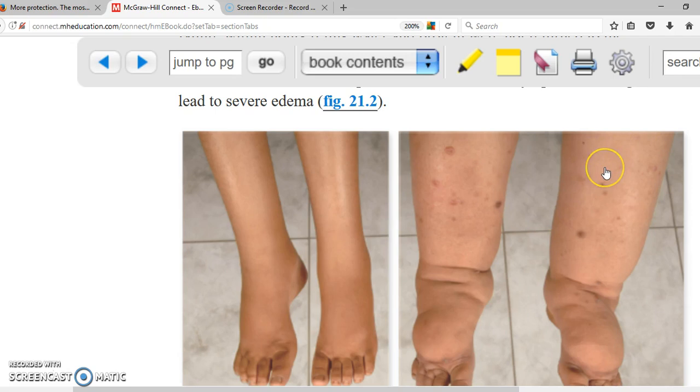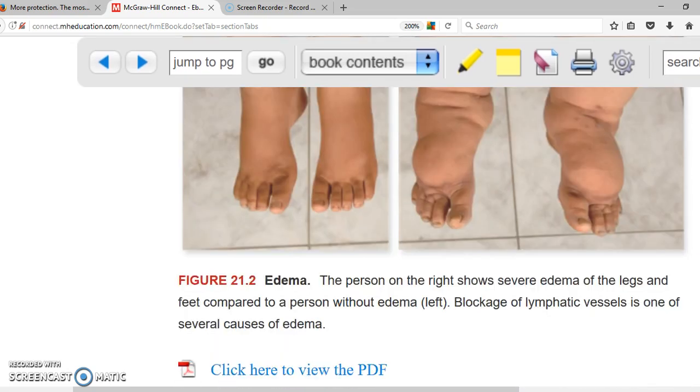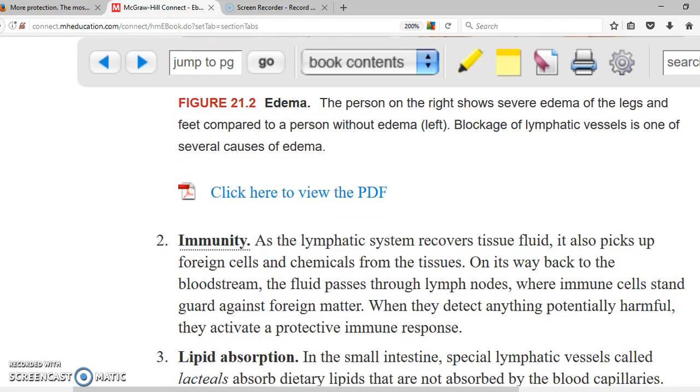What happens when you don't reabsorb the fluid properly for whatever reason, disease or a particular medical condition? Then obviously this is what's going to happen. This is normal. This one right here is obviously abnormal. In this case, probably it's caused by an infection, but you can see in there that if you don't reabsorb the fluid, then you're going to start accumulating this fluid in your body. Okay, and obviously that's called edema.